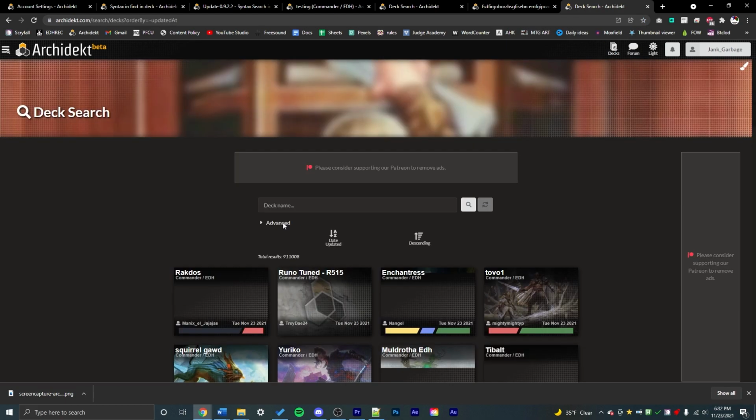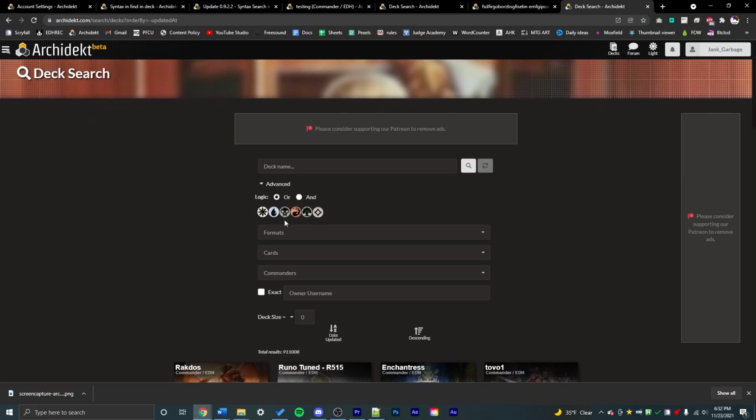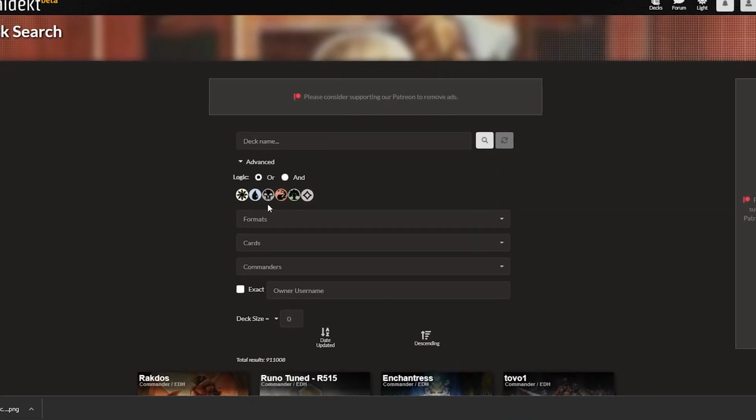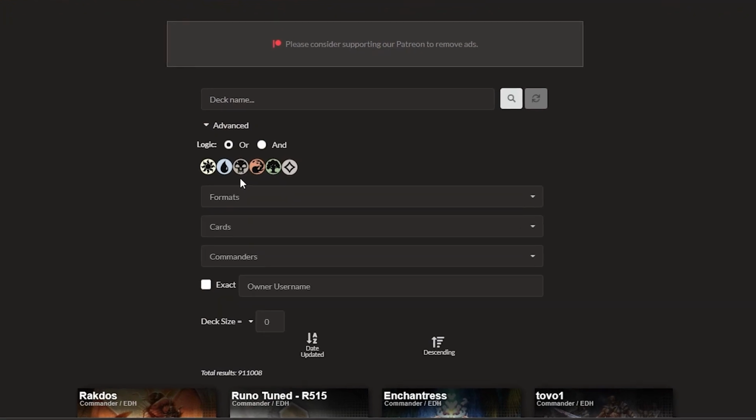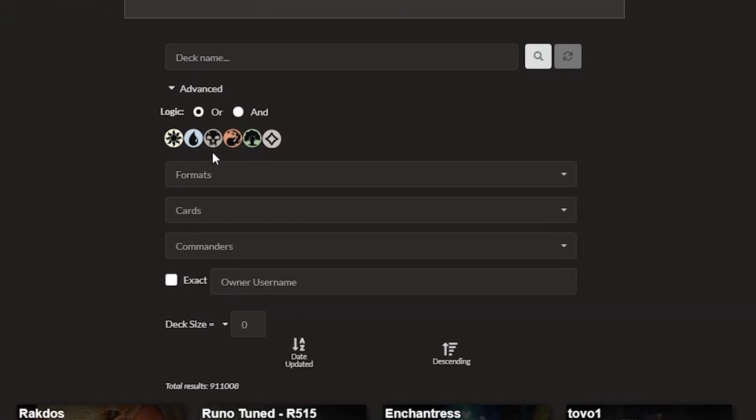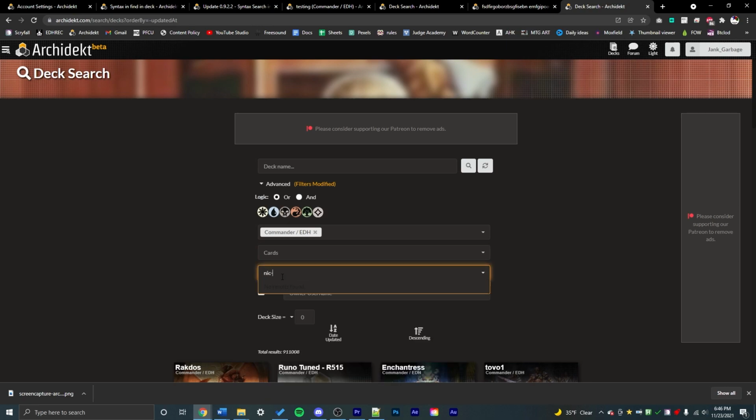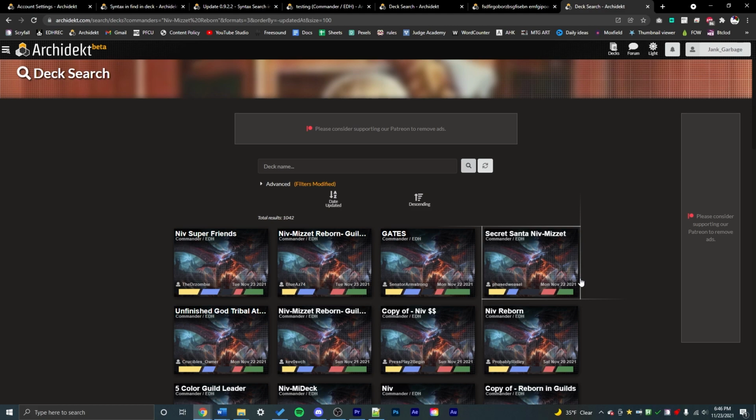Click All Decks and you can search decks from here. You can search for decks by name by just typing out your search, and you can search for decks with specific cards in them, formats, commanders, and colors. You can also filter by deck size. I usually do this if I'm looking for completed decks, since completed decks tend to be more polished. I search for commander deck with 100 cards and Niv Mizzet as the commander, and I find some lists. Just control click or middle mouse button click to open these lists in new tabs.